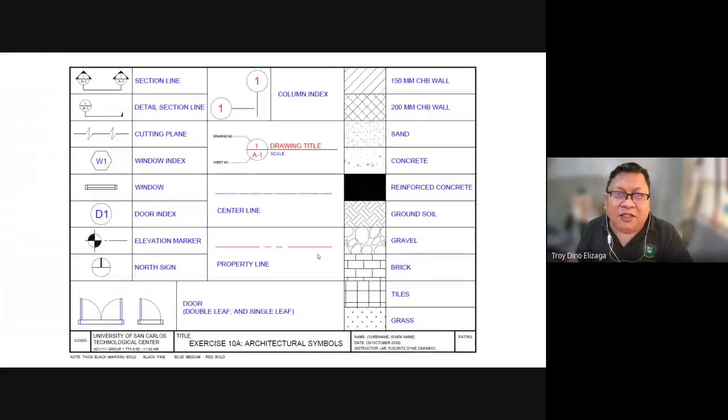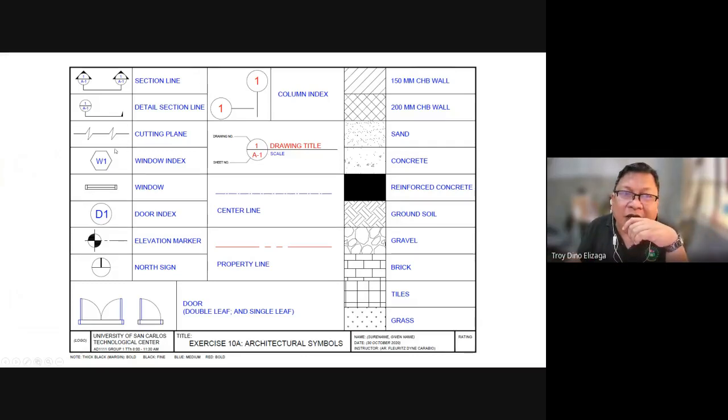I'm presenting this again. This was just emailed to us this morning, and this is supposed to be the exercise or assignment of everyone, but I'm giving a different assignment. But I wanted to show you what they're giving us. So here we have the section line, detail section. This one we use when we want to detail only a part of a section of a wall, not the whole space. So that's why it ended there.